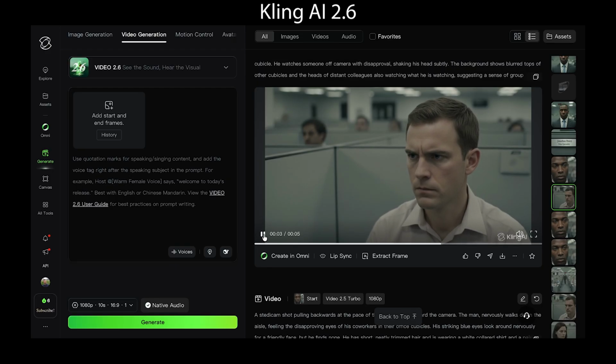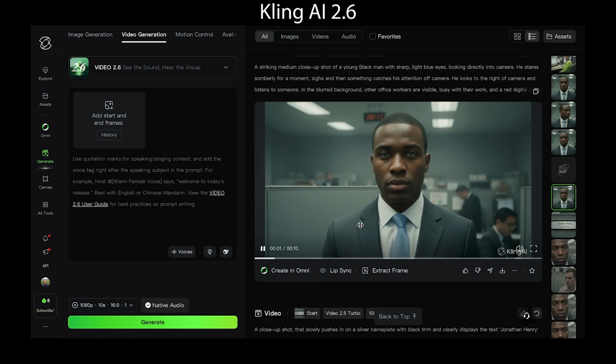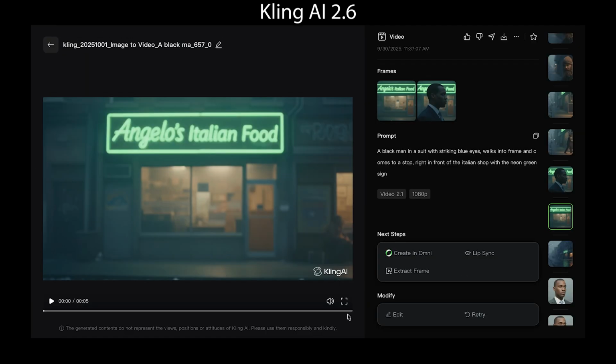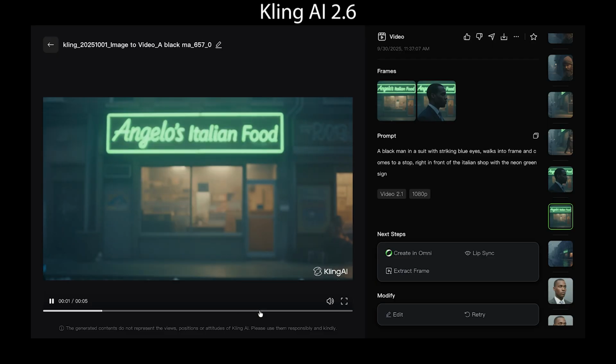I'm going to go ahead and see if I can find a great variation of a start and end frame. I wanted to generate something where he walks into frame, but I couldn't just give it this image and say my hero walks into frame, because it wouldn't know what my hero looks like. So what I did is I first generated this shot in, I think, Gemini, Nano Banana. Then I told Nano Banana to remove our hero. So now I have our beginning frame and our end frame. I put that into Kling using beginning frame and end frame and said, the man walks into the frame. So it's an empty frame and then it ends with that. And so that is perfect.